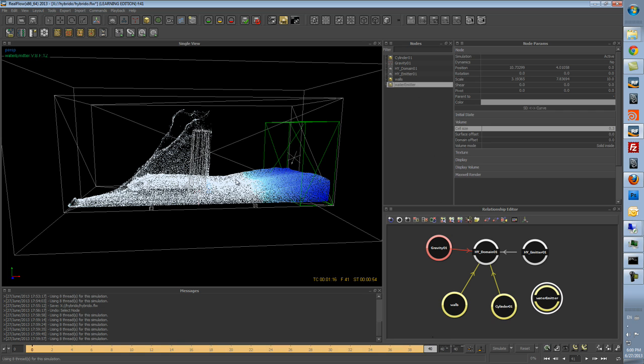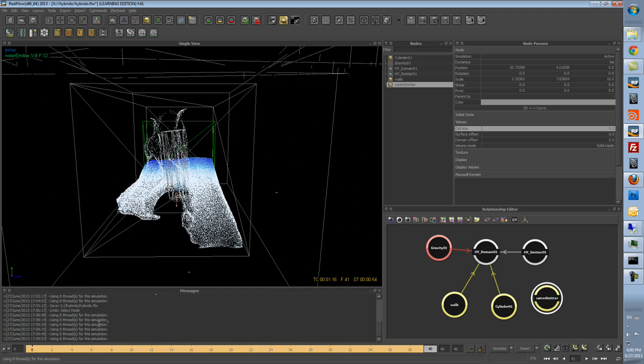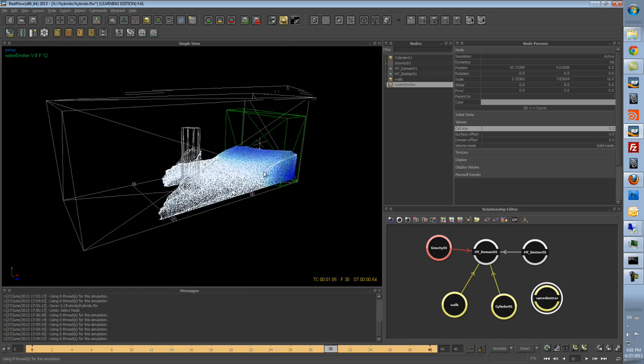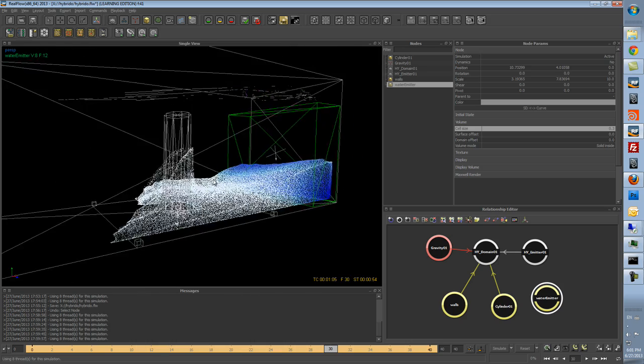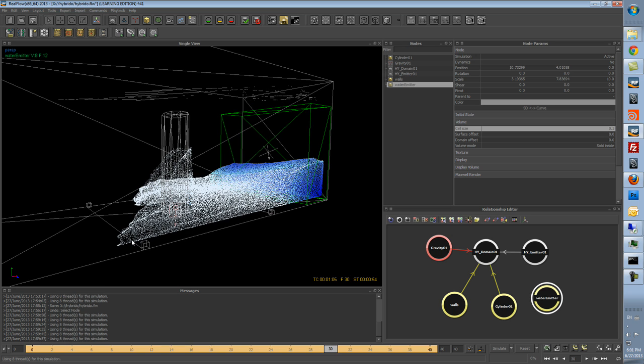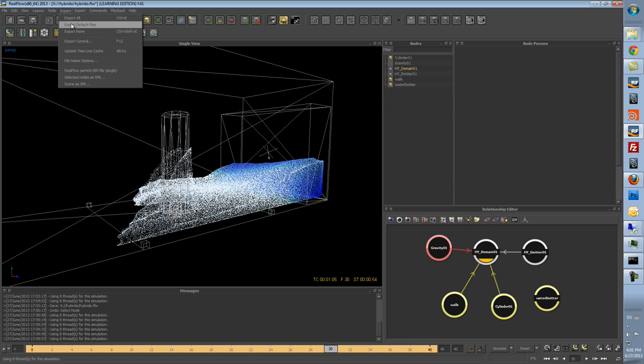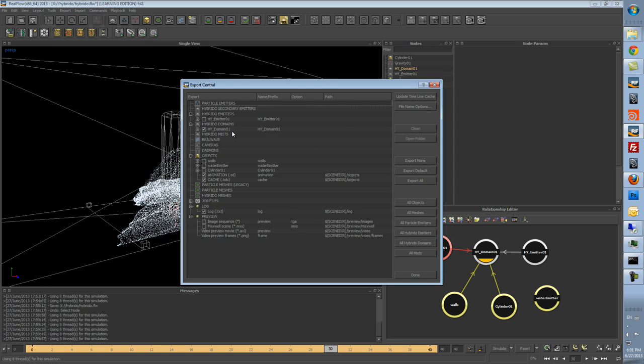So what's the next step? We do have this nice splash, and what we want to show is something coming out of this edge in the form of splash. So the easiest way is simply to come here, set the fluid domain to be cached, and now we can also show you what we have done in the export center section.